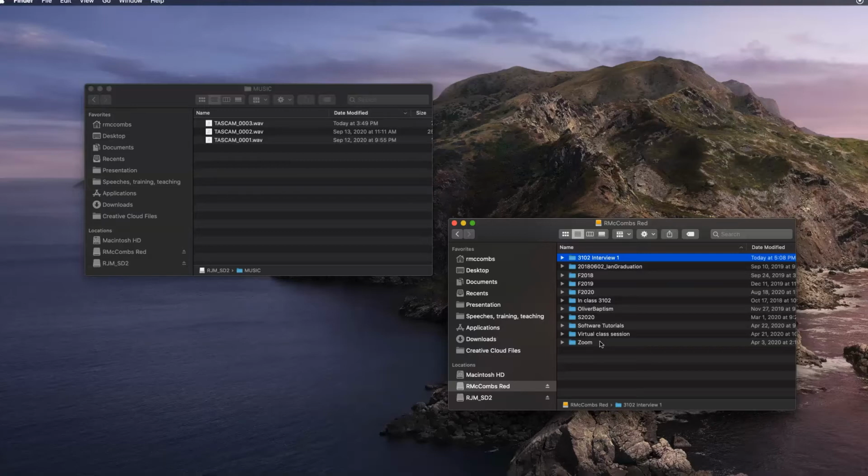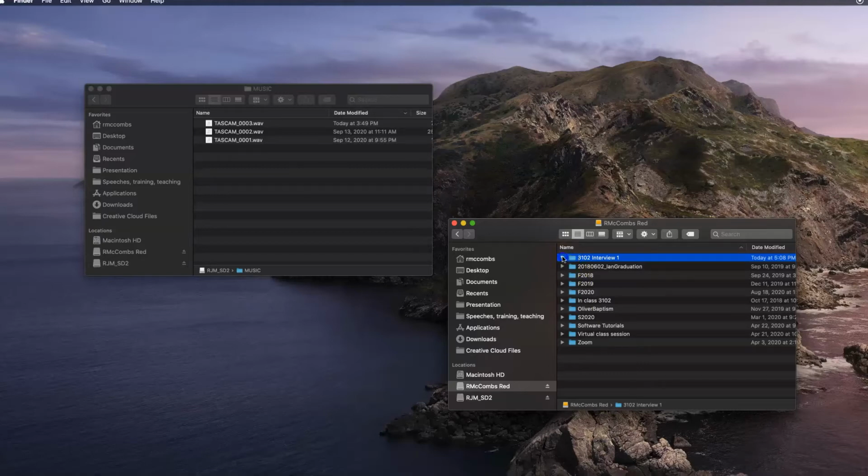And so what that means is if I take my external drive and go to a different machine in the lab, it will work fine. All the files will be exactly together, and it'll be really easy to just connect to my drive and start to edit. If you are working on your own machine and everything's going to be on your internal drive, that's fine. But again, I would organize it this same way and make sure all your files are together in one place. And so whenever you go to edit, everything's going to be really well organized.